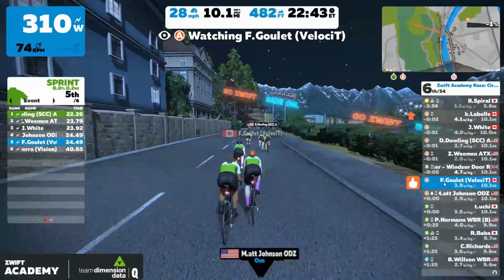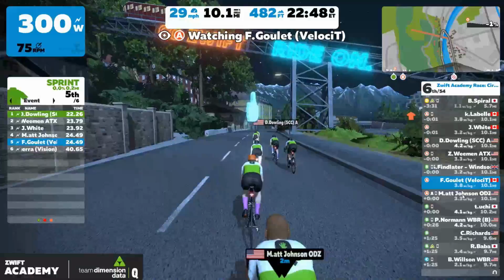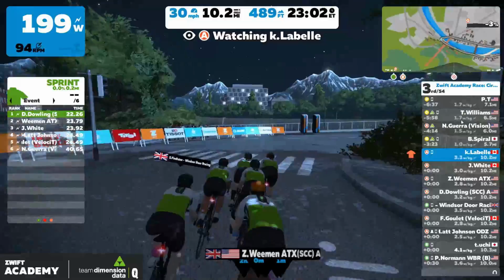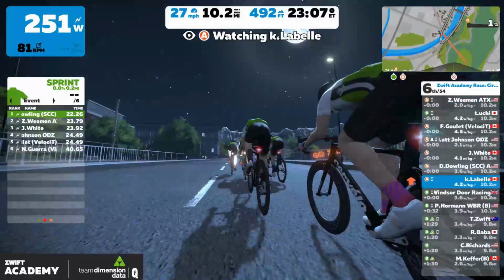Usually, with the likes of Matt Johnson in here, Uchi, who we saw earlier go full on into the 8 watts per kilogram, I think there's plenty of firepower here to bring that back. So I don't think it's any kind of spot of bother for any of them. I don't think anyone's hurting too bad. I think they just knew it was coming right back, and they didn't want to waste too much energy. So they just allowed him to go off the front a little bit and then let the tempo do its work as it needed to.